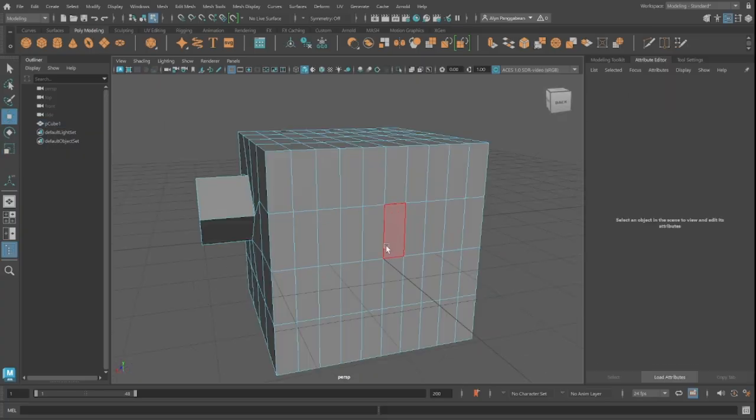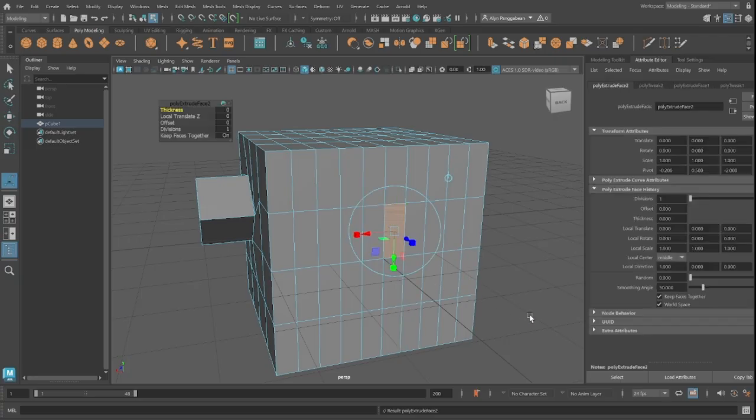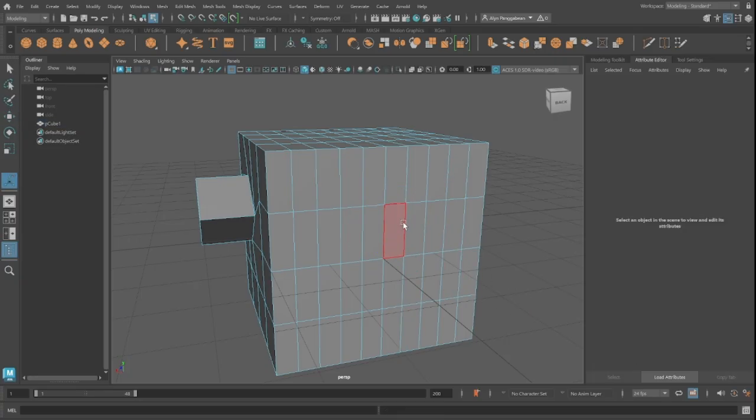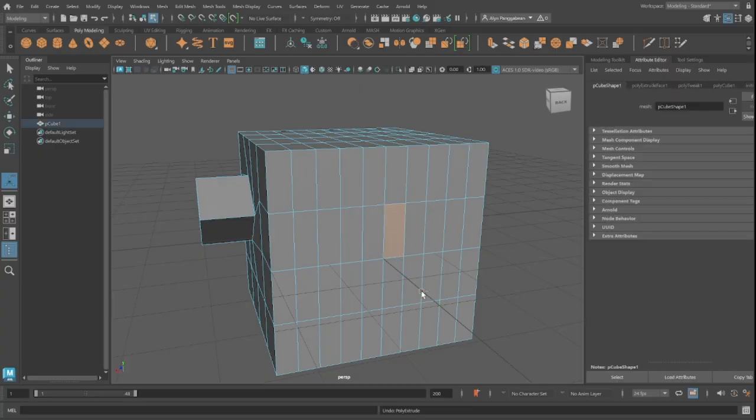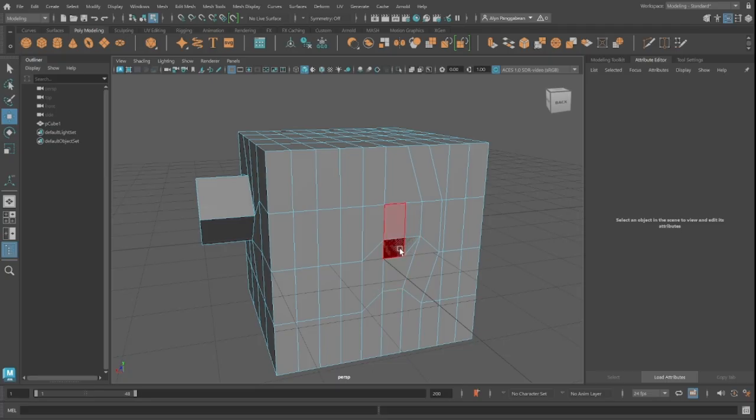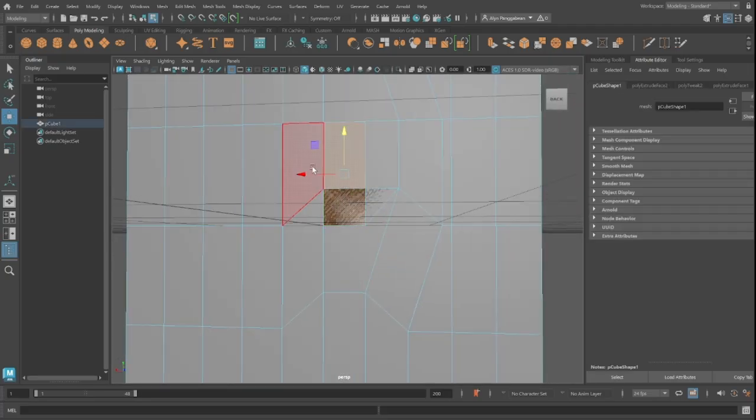Alright, so something you want to watch out for with extrusions is if you extrude something and you leave it alone and you think to yourself, oh, it's just a face, everything's fine. No, it's not. Don't fool yourself. Make sure to always undo the extrusion as well. You'll know when it says undo poly extrude. Because otherwise bad things will happen. Like all of a sudden there's an edge there. There's extra edges. There's a face within a face. And now it's weird. And it's like, this doesn't look right. This looks really ugly.